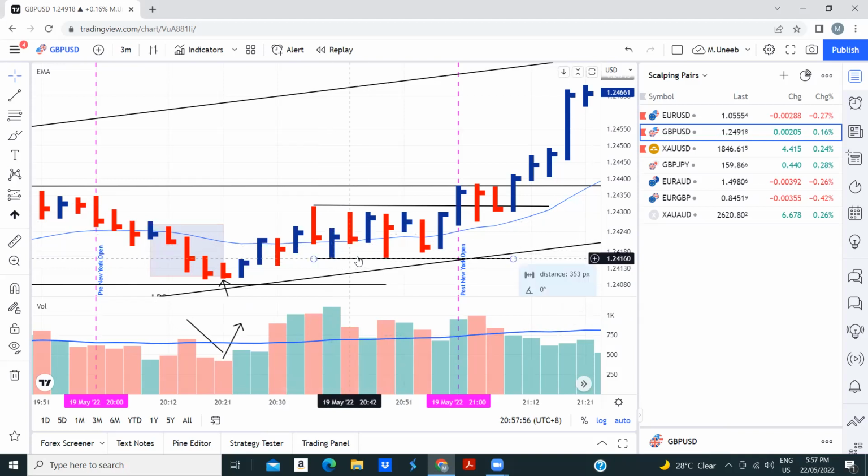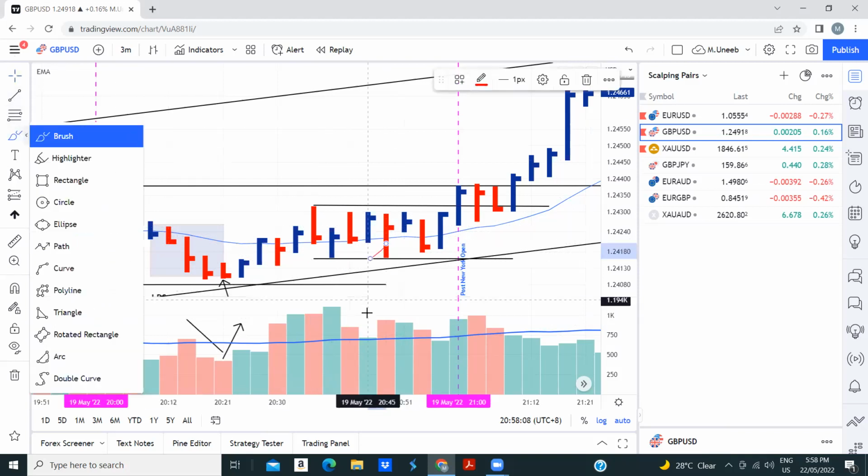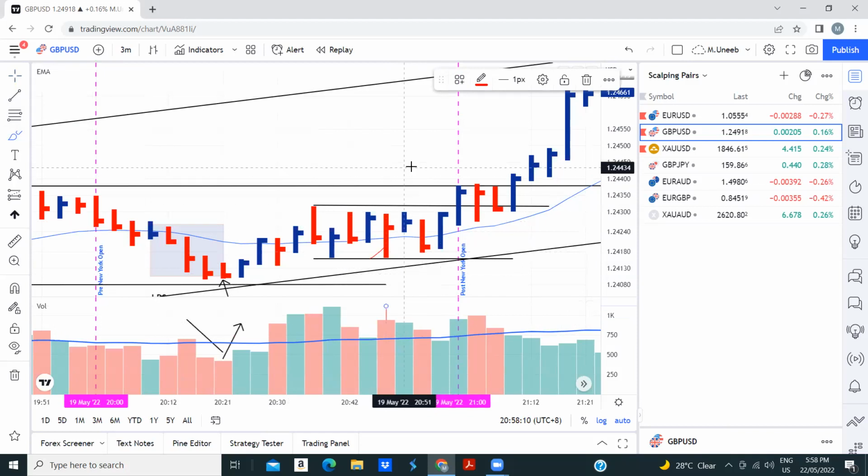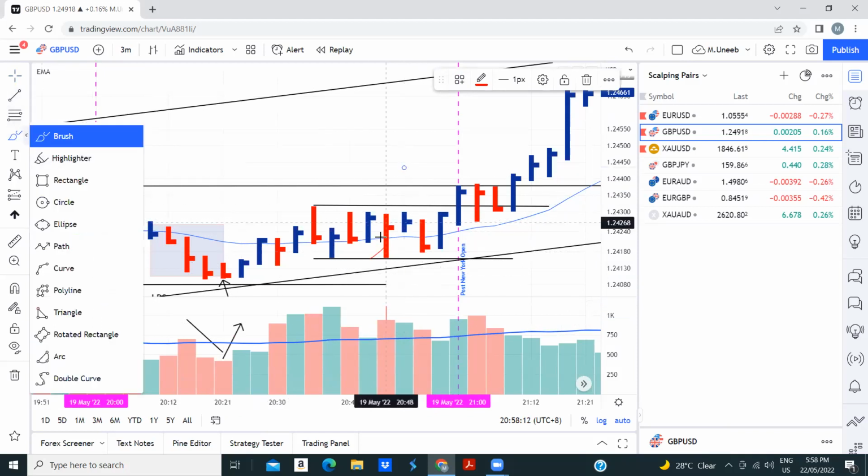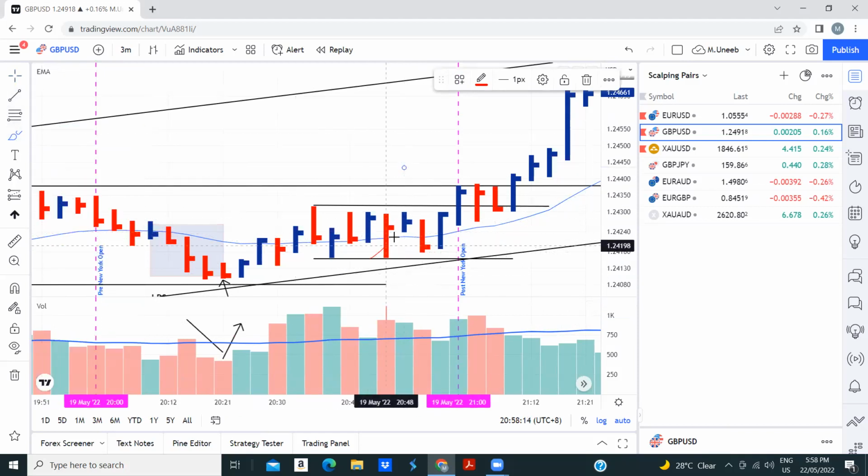And after this, what do we notice? Again, we see the price came down and then it rejects and closes up. The volume is increased. Can you see here? Right? But we do not have any effort versus no result or something like that, because the spread of this bar is greater than this one and volume is also increased. So we do not have any kind of effort versus no result, right?